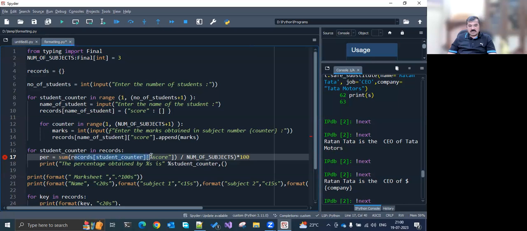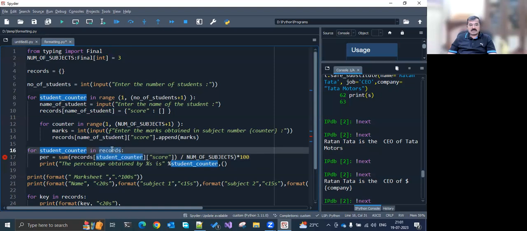So let's see what are you doing. A record of student counter. Okay, student counter. Record of student counter. Student doesn't have a counter, it has name. Because it has name. There is no counter.